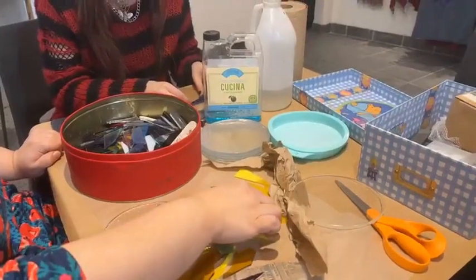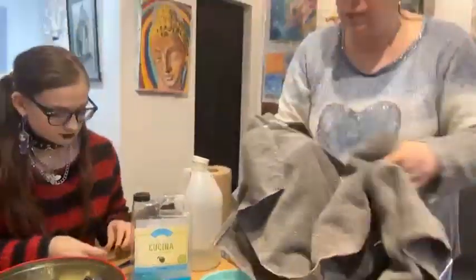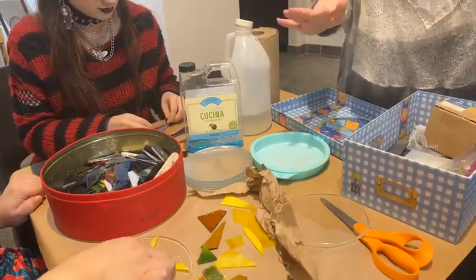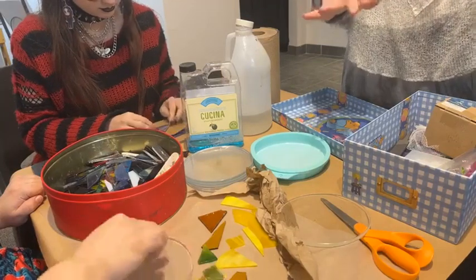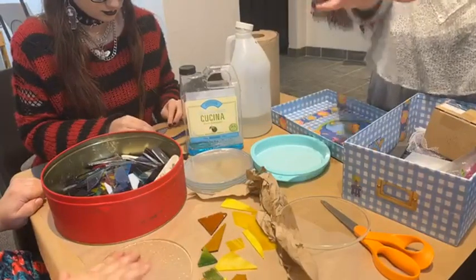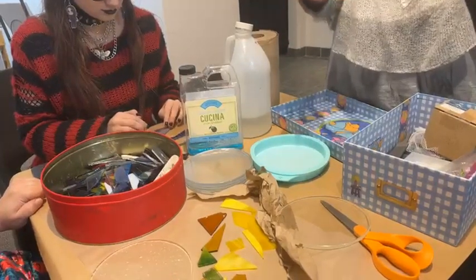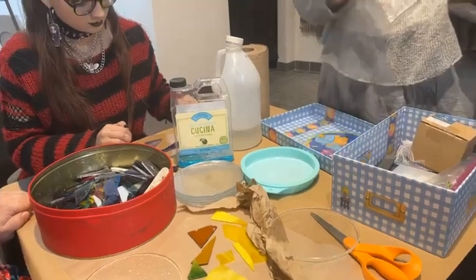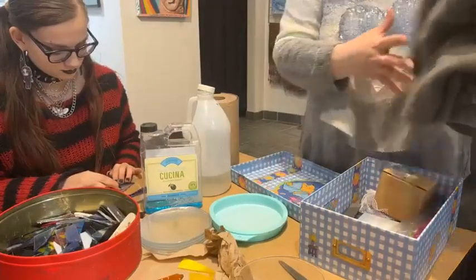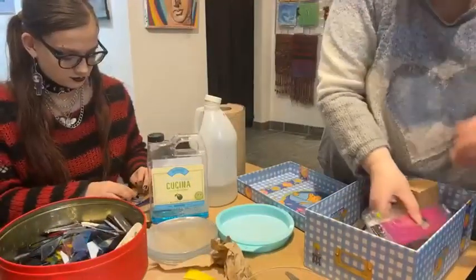I got a towel to break the glass, sorry. So this is, if you want to break a piece of glass, you put it in a towel, so your hands are safe. Okay, when you create an image, create it separately from a plate, because it can be just stuck to a plate if the plate did not cure completely. Well, this plate's cured well, but in case you create a plate at home, and you think it cured and it did not completely, it would be stuck, it's hard to take off. So just having a different plate. So we could just keep it somewhere for someone who wants to break the glass. I think I might do that.